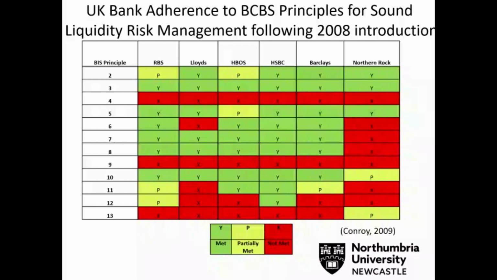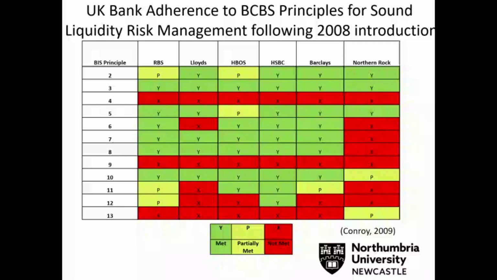But also, look at Principle 9, where banks should actively manage their collateral positions. The author argued that banks didn't really do this sort of activity, and if collateral was required, then they could potentially acquire collateral from the likes of the money markets. And also, Principle 4, the author argued that liquidity wasn't really taken into account on all products. It was only potentially looked at in some cases, mainly on the most highly illiquid products. But also the author argued that off-balance sheet items were not really discussed that much from a liquidity point of view in the annual reports.